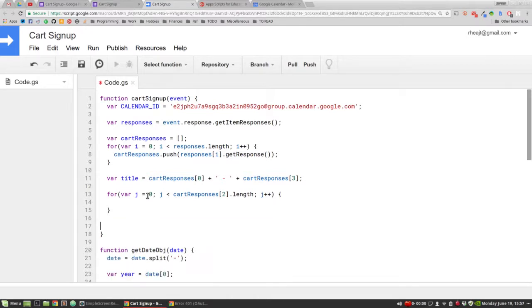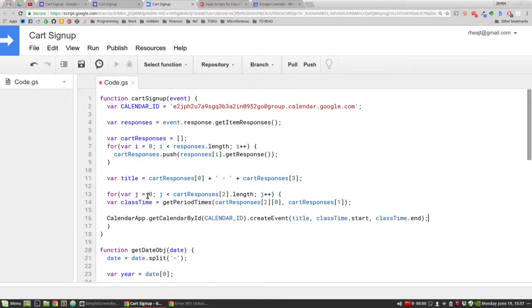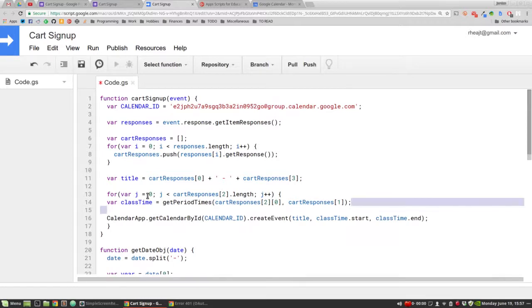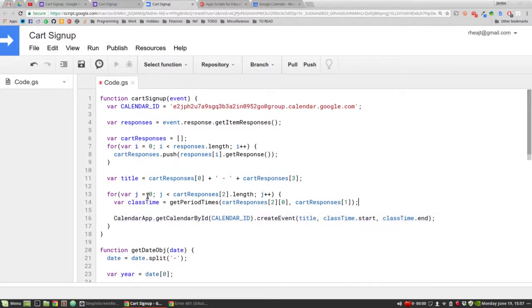So I want to copy that, put everything into here. Let me go ahead and re-indent so I can read what we're doing here. So I want to do class time get period times, and then I want to get, instead of 0, I'm going to get j. And cart responses, everything else should be working perfectly.